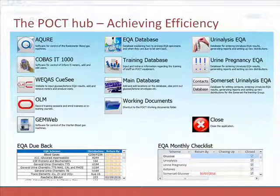So in terms of trying to be efficient, working efficiently, now, I didn't come up with this. This is a couple of our associate practitioners said, we keep on going into different areas of the drive to open up this folder and that folder. So they just came up with an access database, which was hyperlinks to all the different areas that we need to access on a daily basis. So you've got middleware there on the left. You've got some EQA websites that you can go to. You've got Oracle Learning Management. That's our training and development web package.